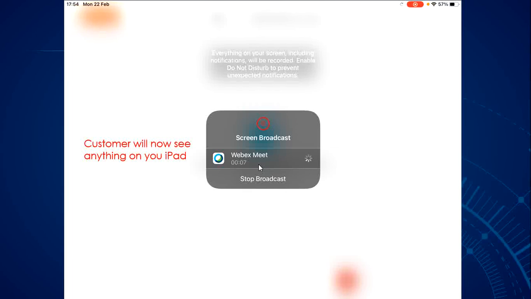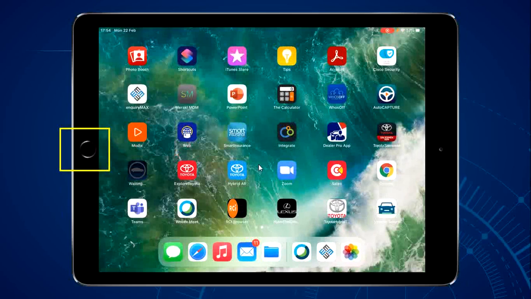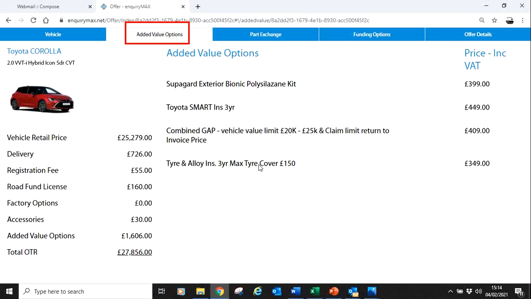So I actually want to put my offer sheet up, so I might make it as succinct and as quick as possible. I will click the home button on my iPad, then click Inquiry Max, but if you remember, I've already opened the presentation. So I give it a click and Mr. Rossi's offer is ready to go, so I would need to then present this screen. And you can do this for any other screen that you want to present.